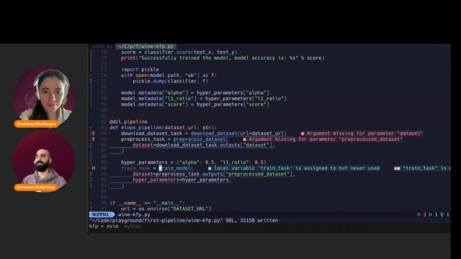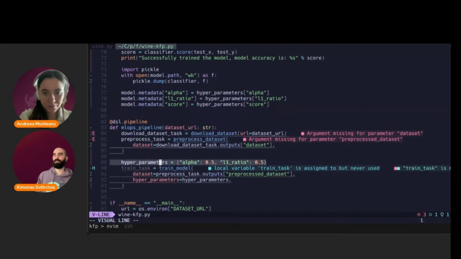So what we're doing is actually now defining our train task. We forgot to define our train task. Now, as part of the pipeline, we define our hyperparameters. But this could even be something that would give us input to the whole pipeline so we can try different optimizations. The reason I'm putting it here is because I want you all to play around with the documentation, and you could even see how you can define for loops in the task, so you can try different combinations of hyperparameters that can be trained in parallel. But for now, I'm just going to keep it simple and pass the hyperparameters to the function.